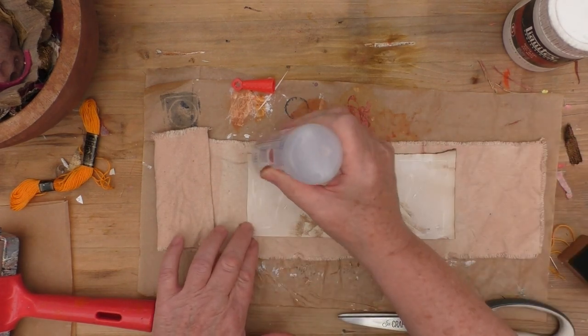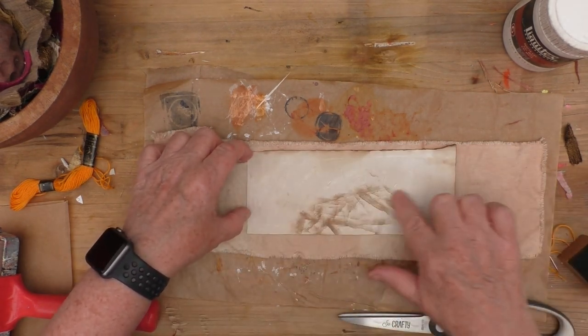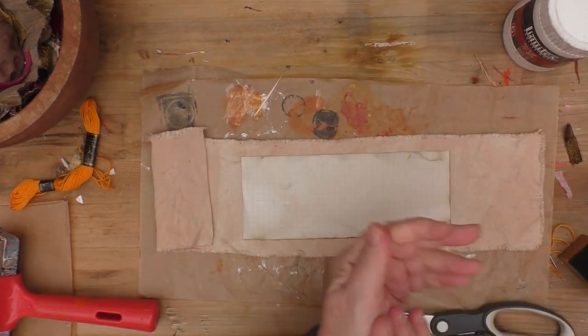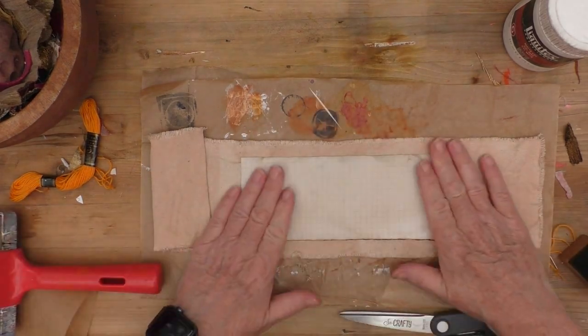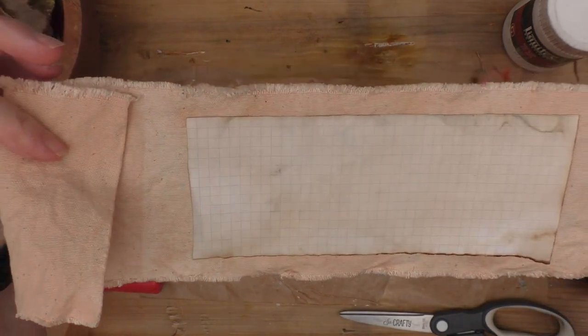Now, I did get asked about using gel matte medium last week. It was just a glue that I had to hand. You could use Mod Podge, you could use anything else. And indeed, if you were doing this on paper rather than on canvas, you could even use a glue stick. So that's that in place.